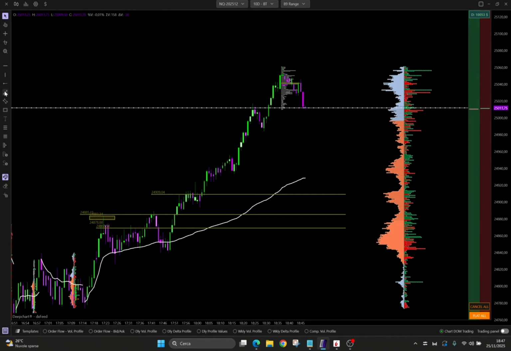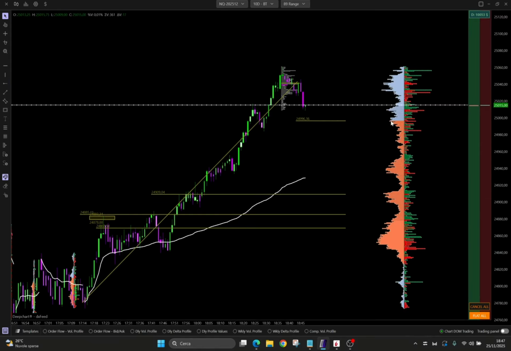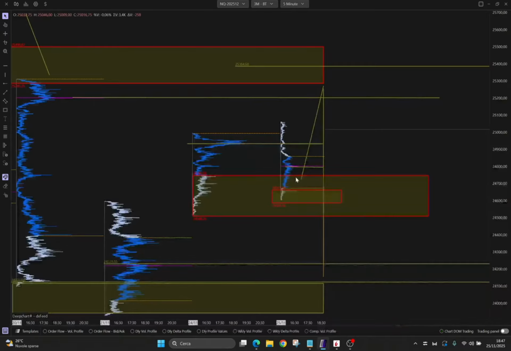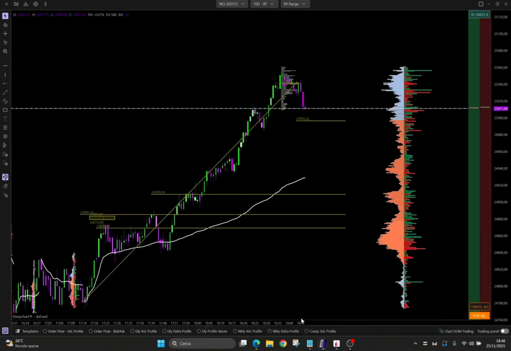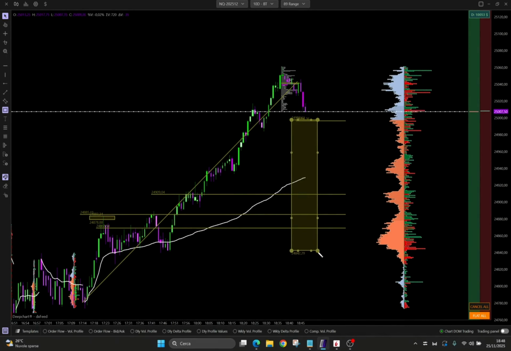Who is in control? The buyers are in control here. And where are we in this distribution? We are above the value area high. What does it mean? Connecting the dots, we are above the value, okay? So we are auctioning higher. The volume is protected from all this volume that got built during the day. So all this value area here, okay? And we have multiple horizontal levels. So we need to understand from where the buyers got the most aggressive.